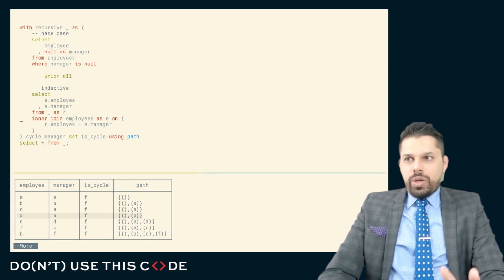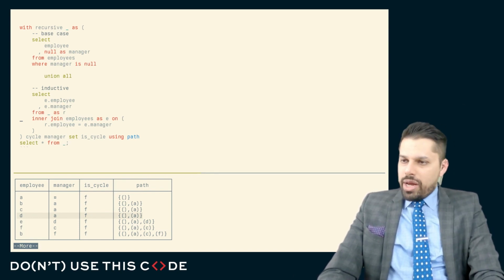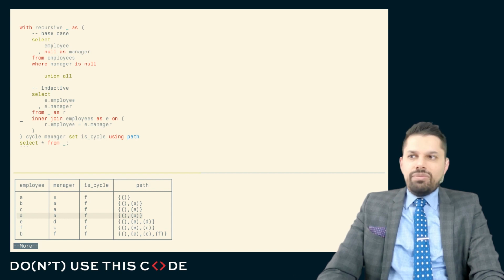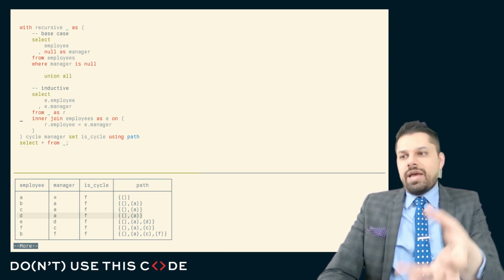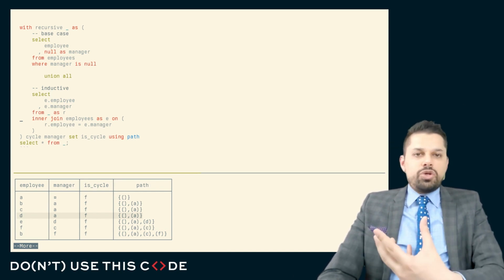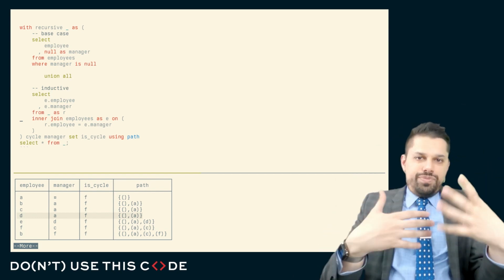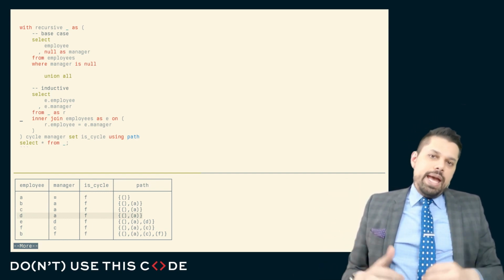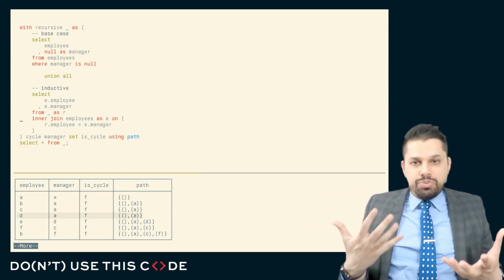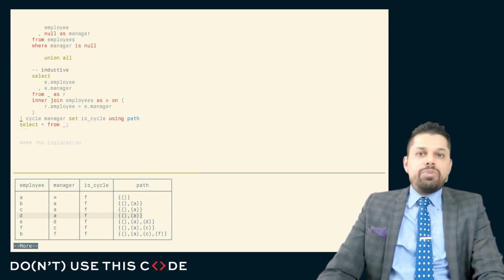And so I struggled when I wrote this because I hadn't written a recursive CTE in a while. But when I look at it, I say, oh, you know what? Why did this give me any trouble? This is absolutely obvious. It's always a base case, and it's always an inductive step, and that inductive step is always some sort of operation on the recursive state, the CTE itself, and the actual data itself, and that relationship is probably going to be some kind of join. On top of that, I add my cycle, and I'm good to go.